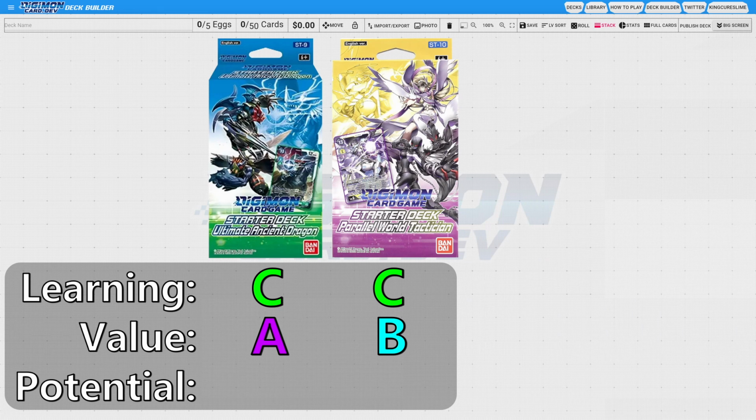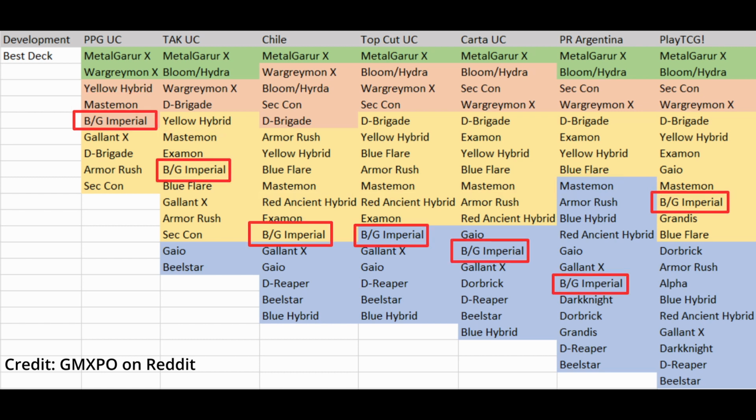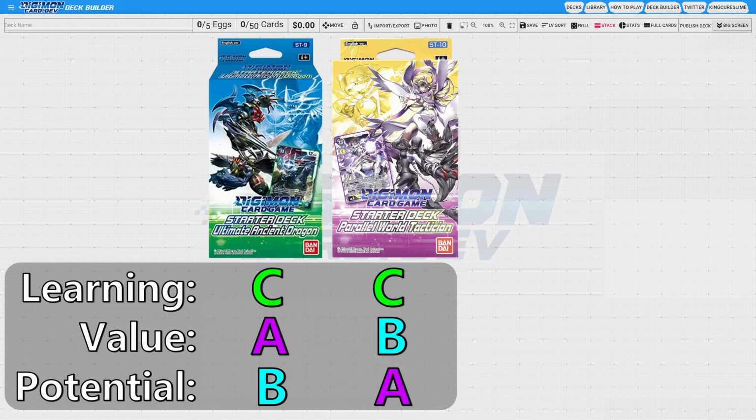Upgrade potential is quite good for both of these decks, with both seeing competitive play in the current format. Mastemon has been holding pretty steady in the upper half of the meta, so I have no problem awarding it an A. Imperial has fared slightly worse, but still puts up consistent results, a solid B, about on par with Gallantmon. Both of these decks are great choices if you want to play competitively either at locals or big tournaments.